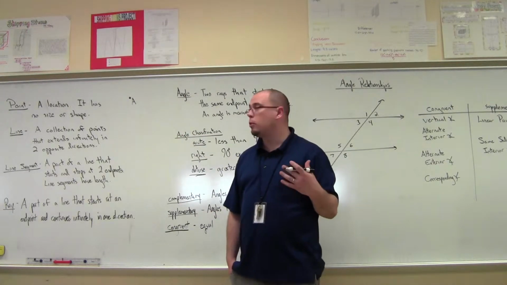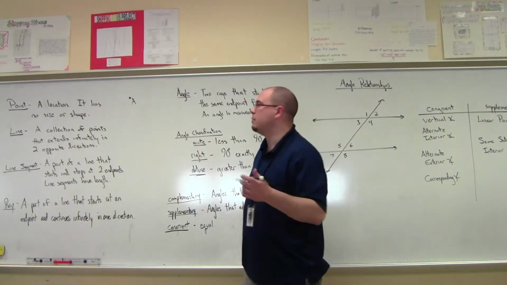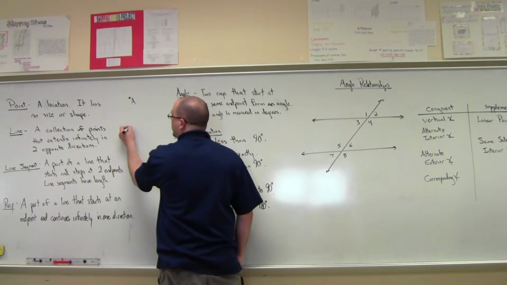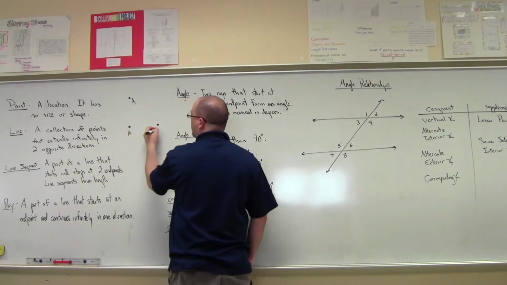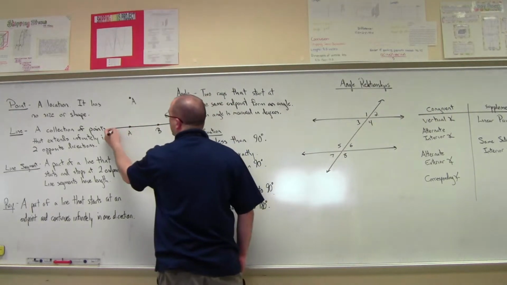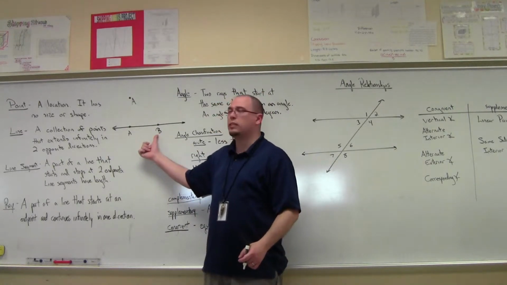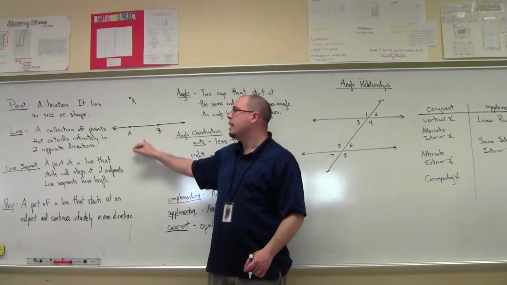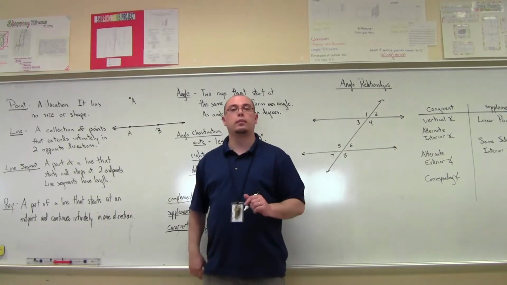So if we had multiple points, we could then do some things with them. An example of which is a line. Now for any 2 points that you have, there's only one line that can go through it. So for instance, if I had point A and I had point B, if I did that, that would be a line. A line is a collection of points. So these aren't the only 2 points on the line, but they're the only 2 we're listing. It's a collection of points that extends infinitely in 2 opposite directions.